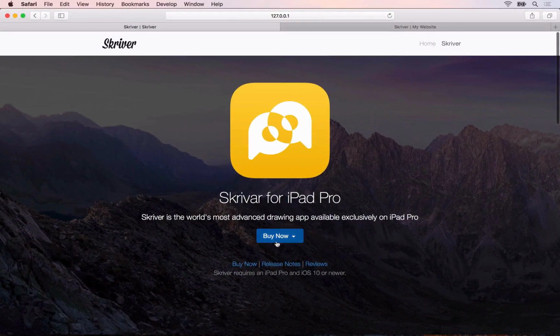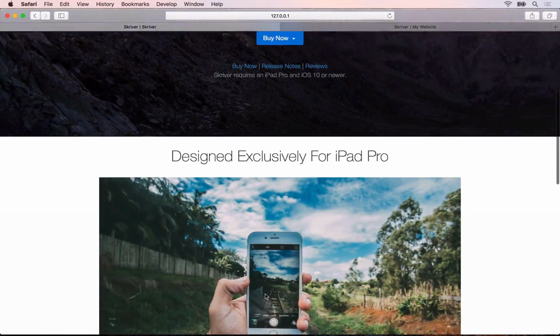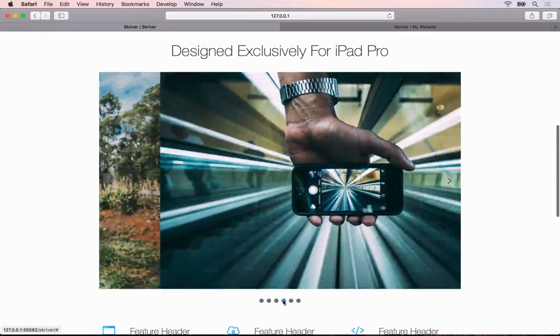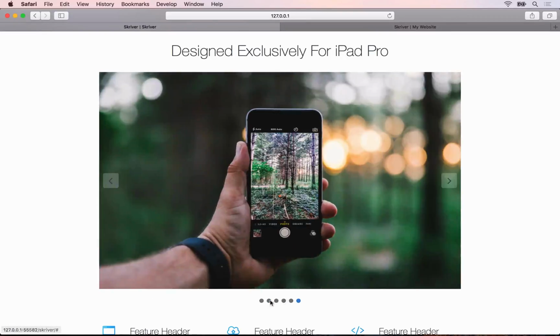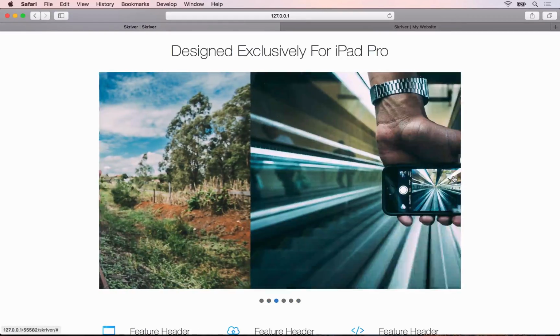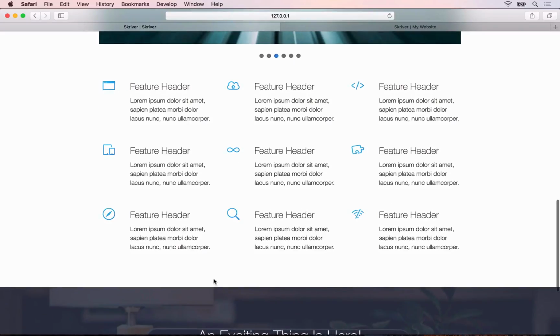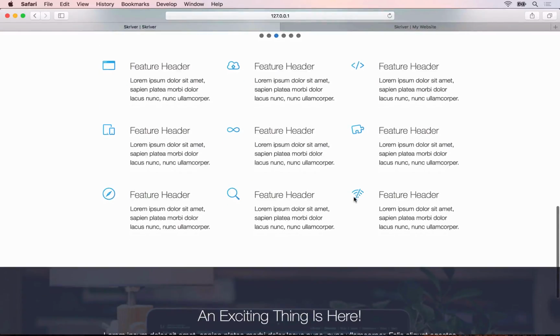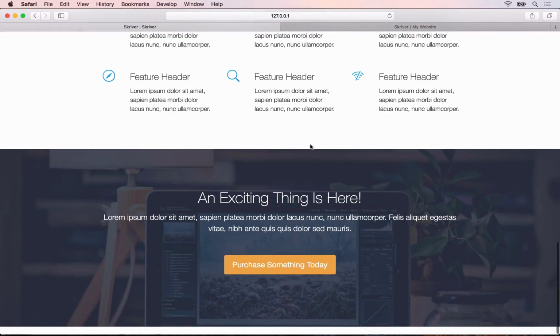Our header is looking pretty good. We've got that nice drop down there with our links, and our slider gallery is working nicely. Just double check everything is looking good. Our feature list is there with our icons, and we've got that nice full width banner with a call to action button in the middle there. So as I say, that'll do it for this lesson.